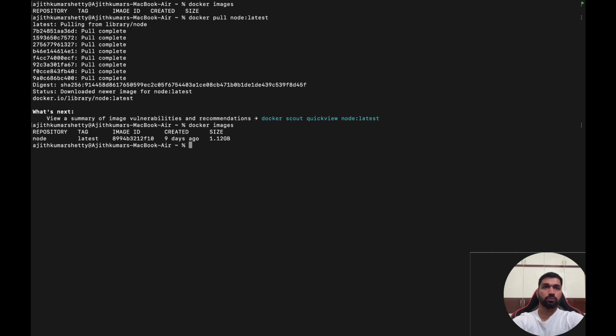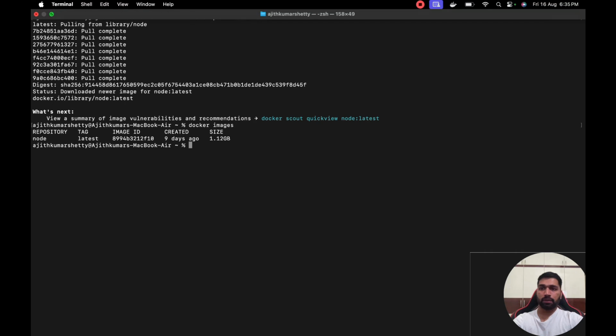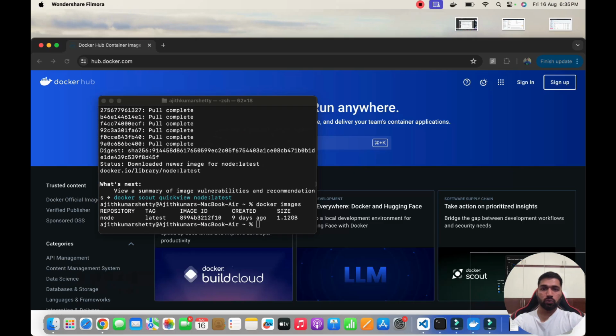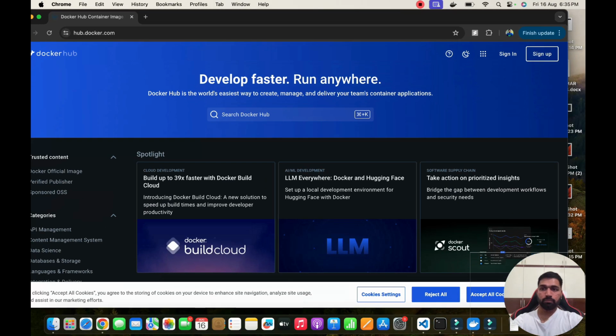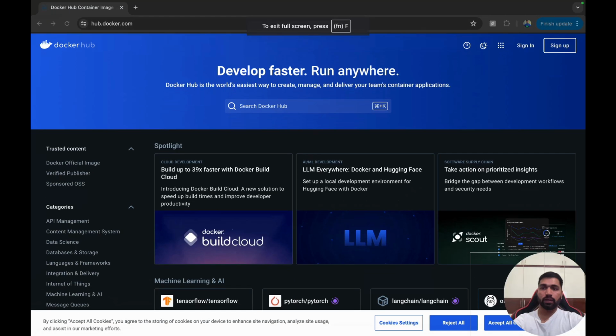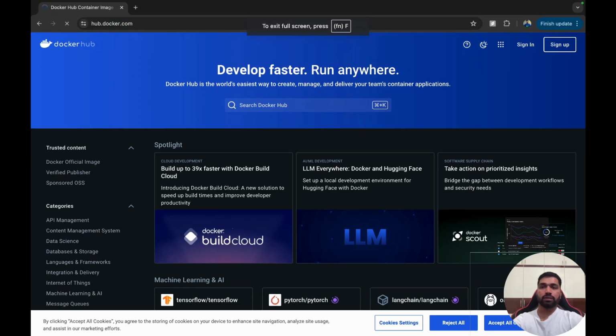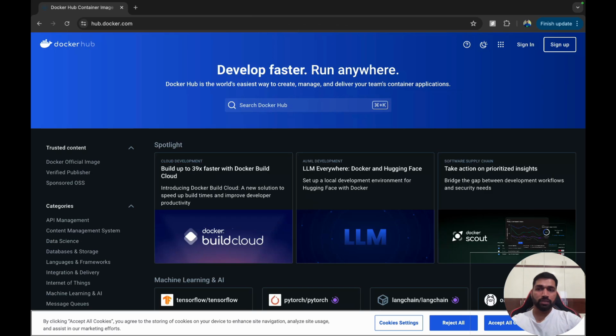Coming back to this, let's quickly go through Docker Hub. This is where all the public images are stored, hub.docker.com, right?